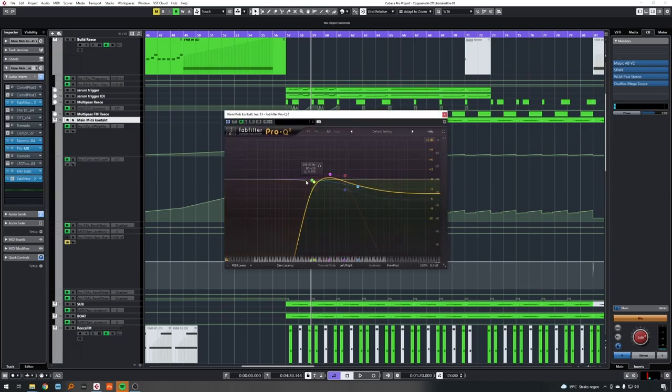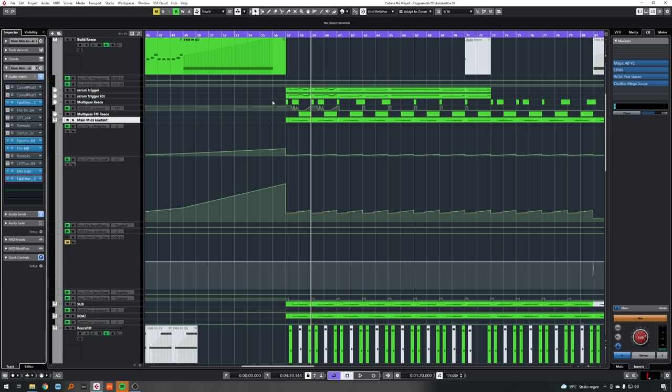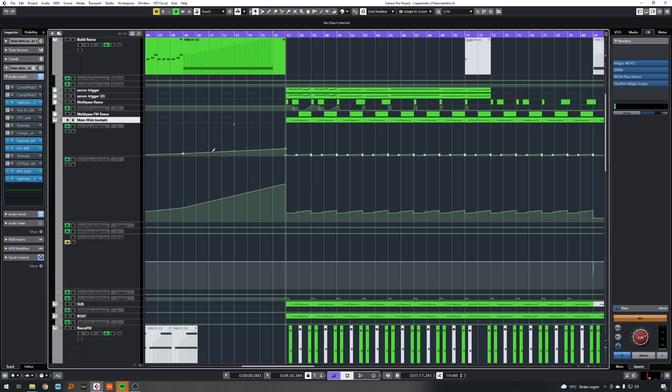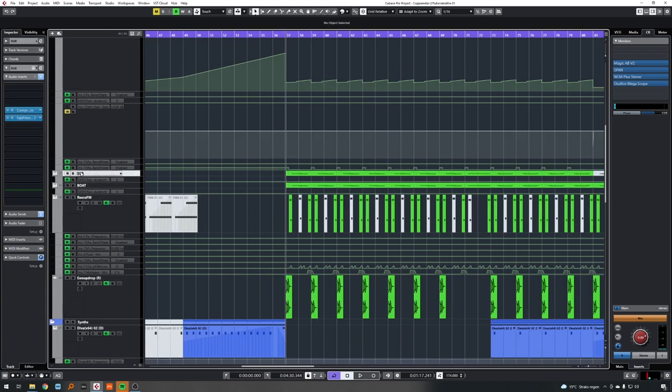And then another FabFilter, which I think gets automated, goes on and off, rolls off the lows because we've got a separate sub, and rolls off the highs a bit because those were getting a bit too much. And then next up, it's the sub.